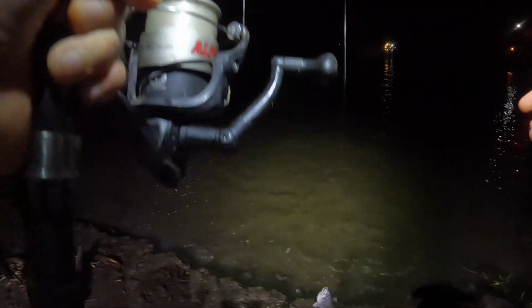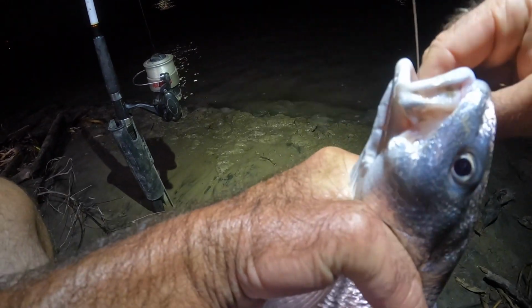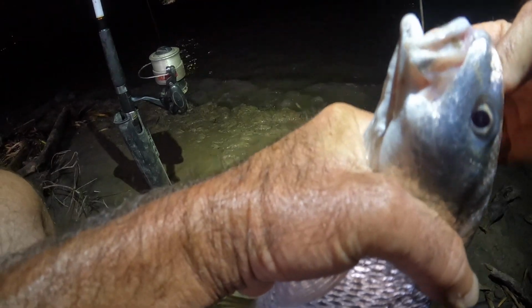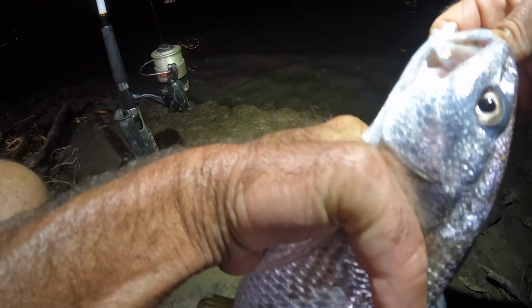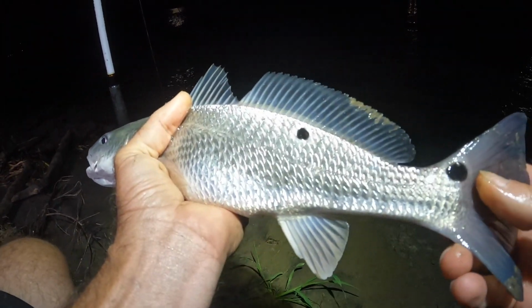What do we got here? Oh, look at that. Rat red. It's because we got a green river. Let's get him unhooked and I'll show you the spots on him. He's very silver because he's come in from the Gulf from pure salt water. They only get that bronzy color when they've been in the marsh for a while.